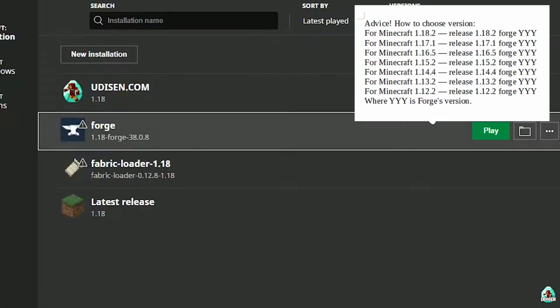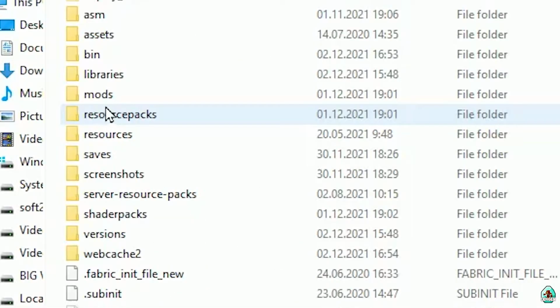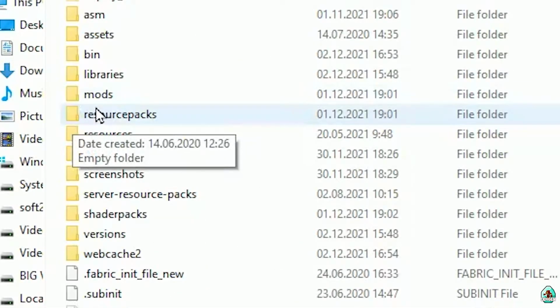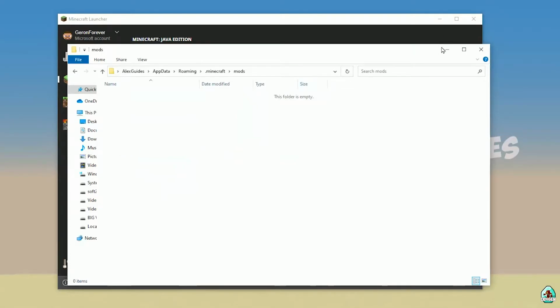Also, sometimes install a new version of Forge for the latest version of Minecraft. It is also a good idea. Anyway, press this folder icon and here find the folder named mods, yes, with small letters. If you don't have this folder, not a big deal. Simply create the folder. Double click and open this folder.